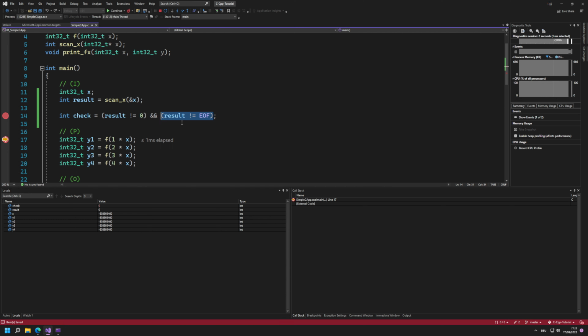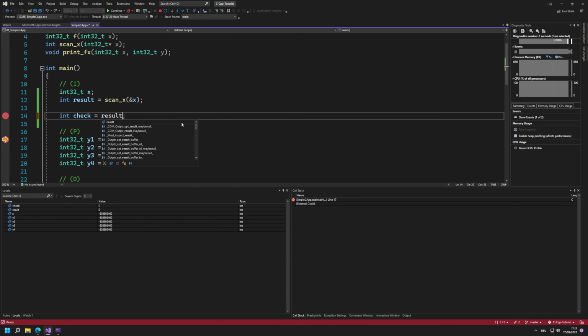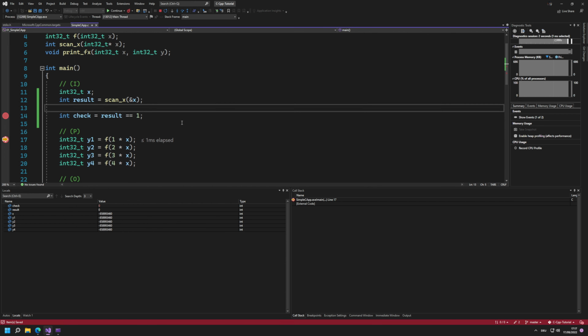If we are doing it differently, like we did previously, this has a bit more quality, but it's also more restricted. So now I'm restricting us to just one value was read. If 2 values were read, it's going to fail. If no value was read, it's going to fail. If we had end of file, it's going to fail. This one is a bit more graceful. It is only going to fail if we didn't read anything or we had end of file, but it doesn't care how many we read.